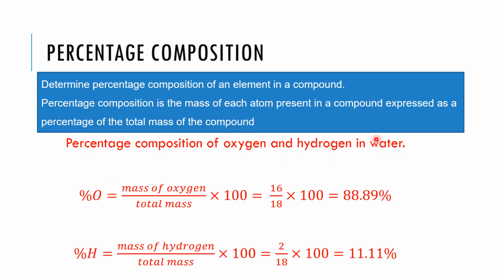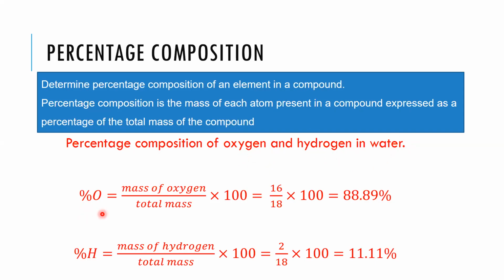So the total mass of water, as you all know, is 18 grams, because it's 2 hydrogen, 2 times 1, plus 16, which we did before, giving 18 grams per mole. One mole of water is 18 grams, and in this one mole of water, how many grams of oxygen do we have? 16. How many grams of hydrogen? 2. So this 2 grams is how many percent of 18? If 18 grams is 100%, 2 grams of hydrogen is how many percent of that mass? And 16 grams is how many percent?